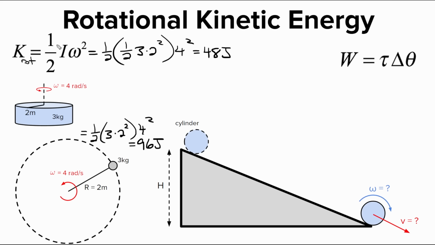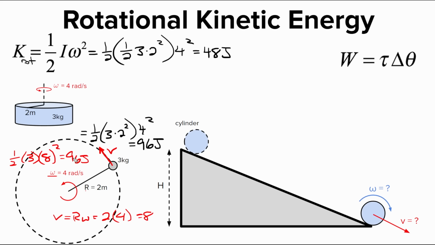But what if you were like, dude, I don't want to do 1/2 I omega squared. Why can't I just do 1/2 mv squared here? Like this has a certain speed v. You can. You could do 1/2 mv squared here. 1/2, the m is 3. The v, though, you got to be careful. What's v? Well, this is omega. This is r. If you remember, v is r omega. So v is going to be r, which is 2 times 4, and that gives us 8. So it'd be times 8 squared, and this also gives you 96 joules. So you could do it either way.